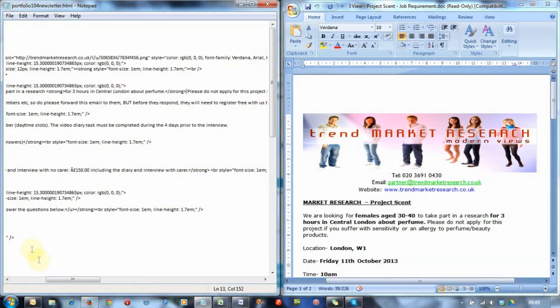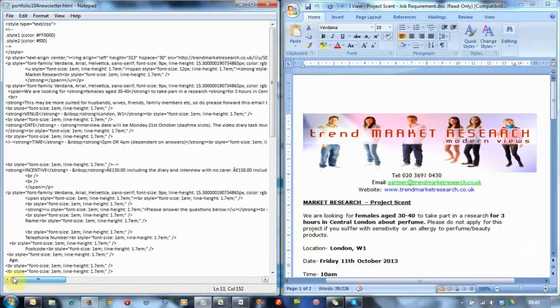Obviously you quite often edit stuff within the newsletter anyway after I've prepped it, just to get it exactly how you want. So maybe rather than editing the code here, you might want to do it in the actual newsletter editor.